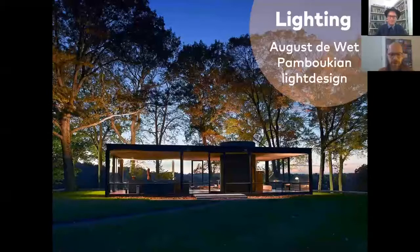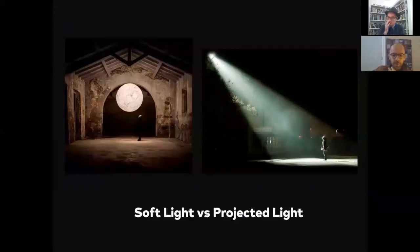So my background is actually industrial design, but then I ended up working in architecture for 8.5 years. And then I moved to lighting design, and our company does architectural lighting. Paul Pambukian, who's the director of the company, comes from a theater lighting background. So his whole philosophy is very much based on the theater as the conceptual origin of our approach. And the kind of thinking is that architecture is a theater of life. And so you'll see as I go through things that that's very much how we look at things, with a more dramatic approach, with visual interest and layers incorporated into our thinking.